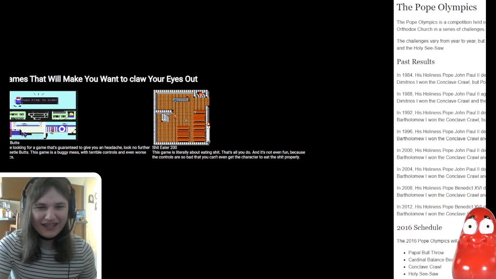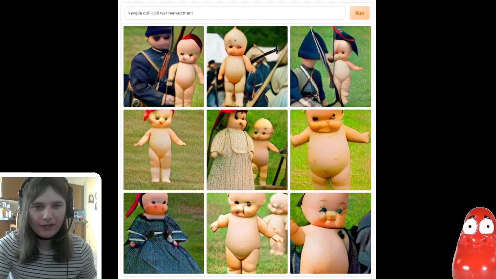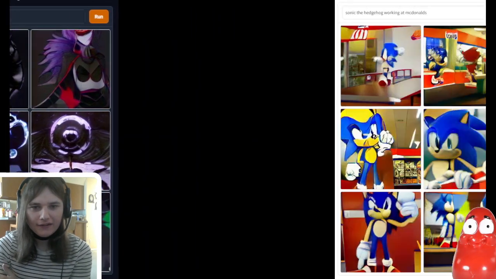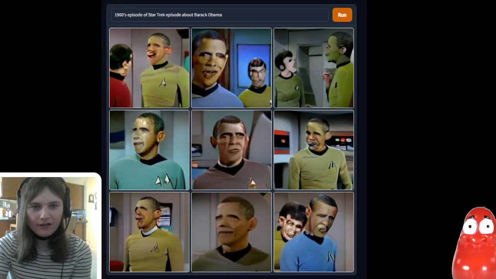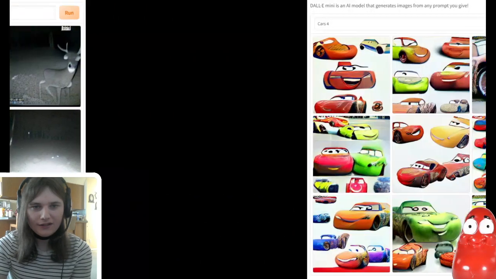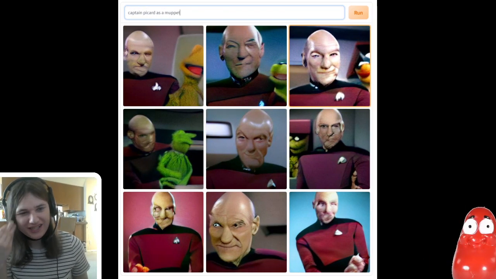Okay, we saw this one earlier. The Pope Olympics. We saw the gorilla attacks. We saw Pichu looks like a pug. Oh, we've seen everything now, I guess. Let me just make sure. Yeah, we finished. Hell yeah, chat, we finished.